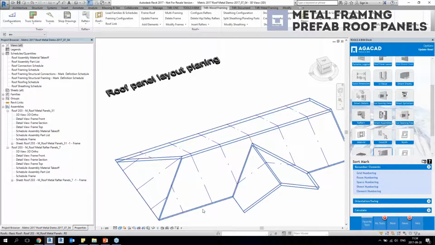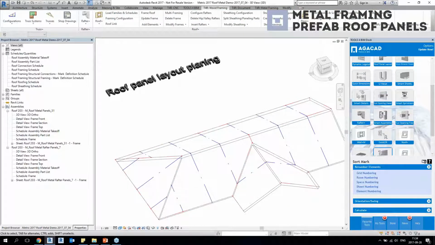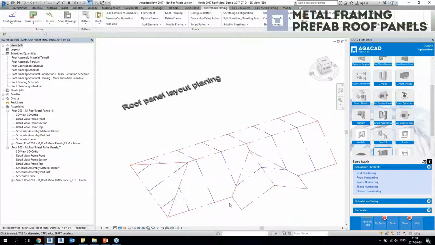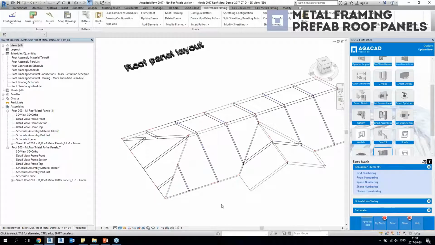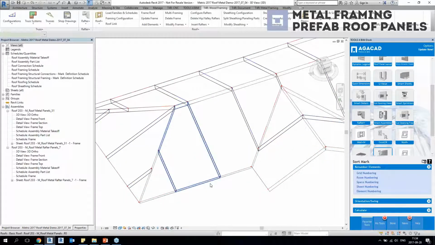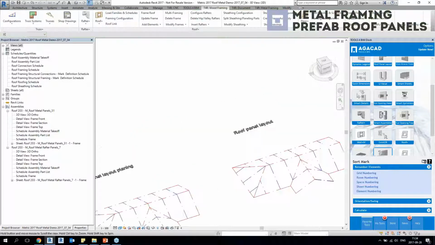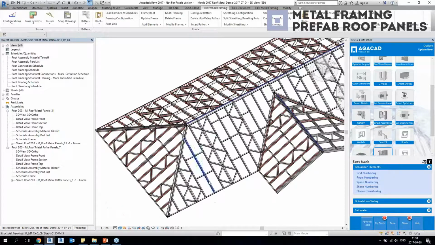So as you can see, first of all, we create a roof panel layout. We plan that layout and add it on top of our architectural roof. And then we create panels with roof panel layout. So actual Revit roofs are created by that layout. Then we can frame these panels by all kinds of different configurations.